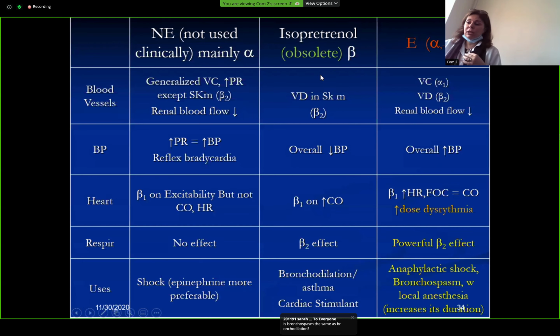Remember the isoprenaline? I said it's obsolete. It has beta-1. It has beta-2. It can act, but we don't use it now because we have better and more selective medication. The norepinephrine doesn't have any effect on respiratory. And if you want to increase the blood pressure, we have the better epinephrine. Or if you want to increase excitatory effect on the heart, we have better ones. They might use it in shock, but usually they prefer epinephrine. So from this table, what you need to remember is the red one; the other is for you to understand how they will act.